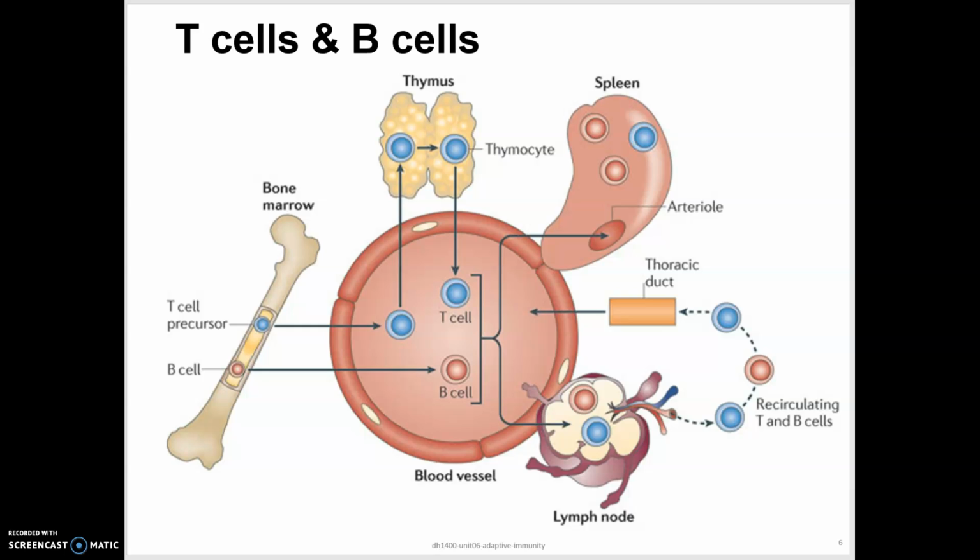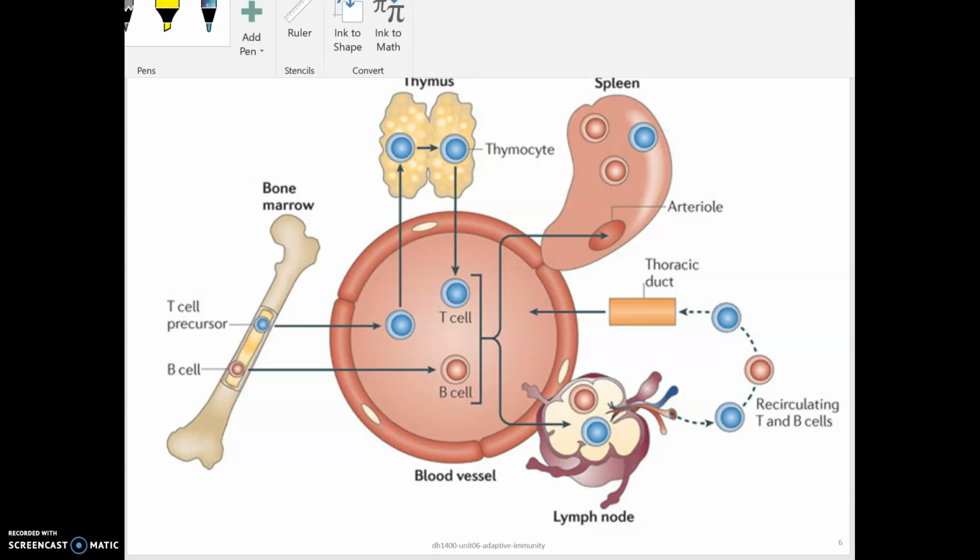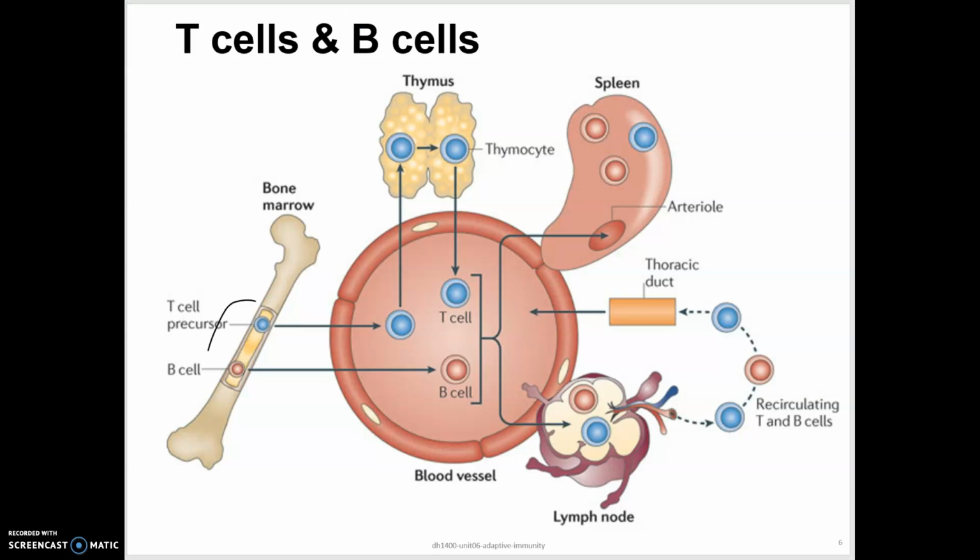Here is a look at our different lymphocytes. We get our precursors here, where both of them are born. They enter the bloodstream. The T cells will move into the thymus, and that's where they'll mature. The B cells move into the spleen, and they mature in the spleen. Both of these can circulate in the blood vessels, in the lymph and in the interstitial fluid, and they all get returned to the blood vessels. But they come from the same place, they mature in different areas, and they have different roles to play.